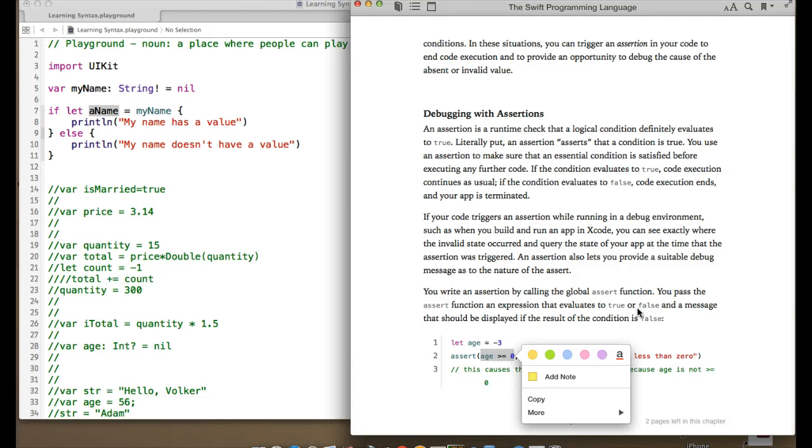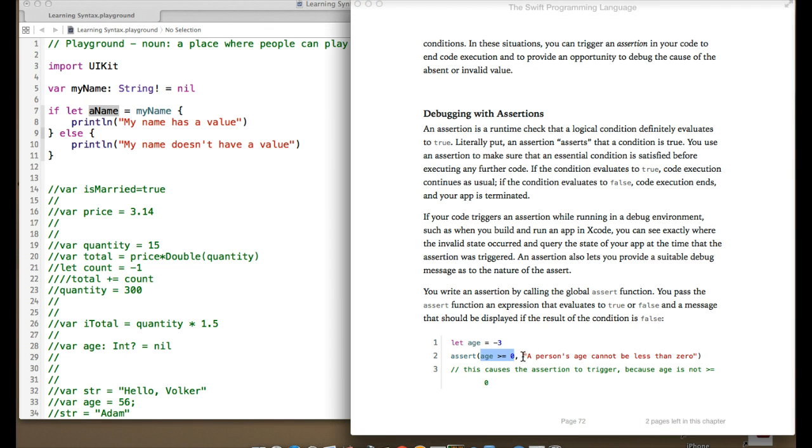But what's bizarre about it is that this message only shows up if the condition is false. So it's almost backwards. When I look at it, I see assert age greater than 0. If it's true, do this, else do something. No, that's not the case.